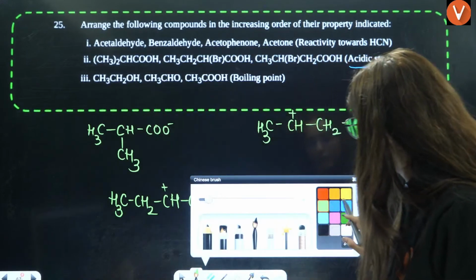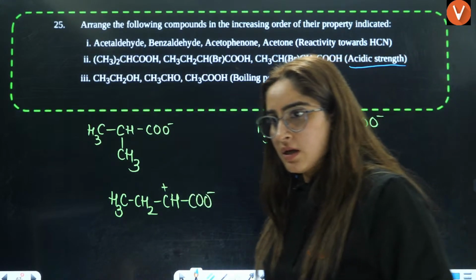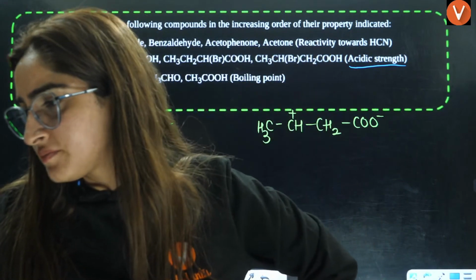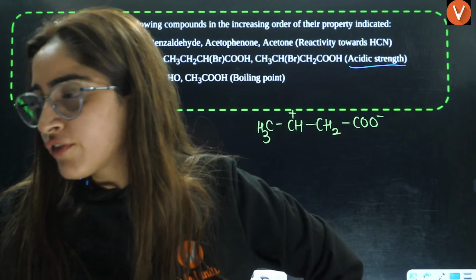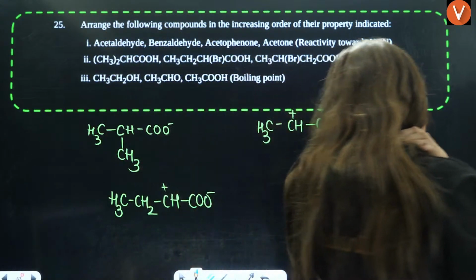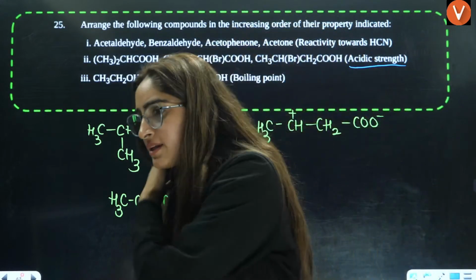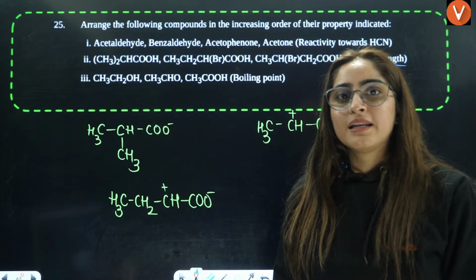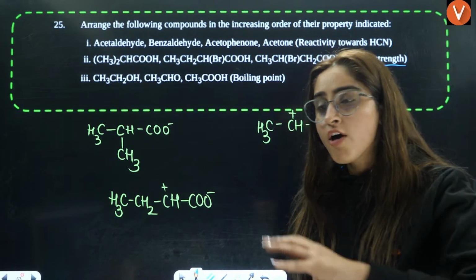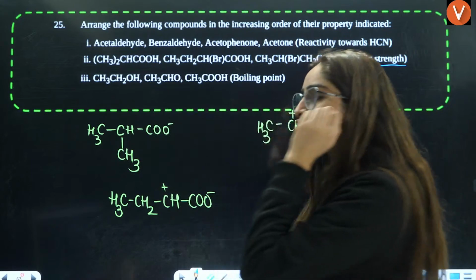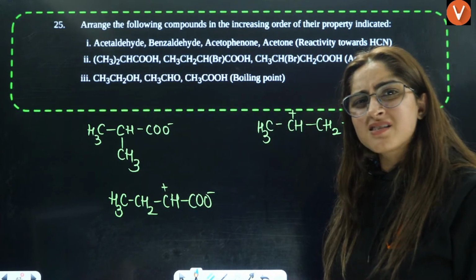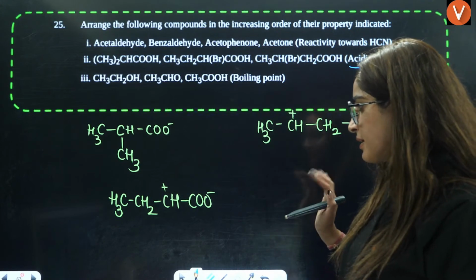Now tell me which is maximum stable. Negative means stress, or money? Those who have studied from me know what I'm talking about. Negative means stress. When somebody is already in stress and you give more stress to them, they will be unhappy, it's unstable, right? We need to see the stability.